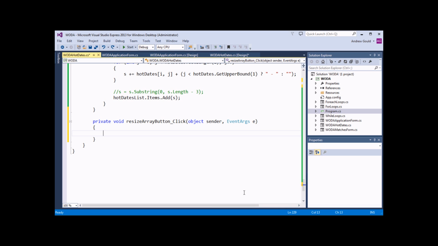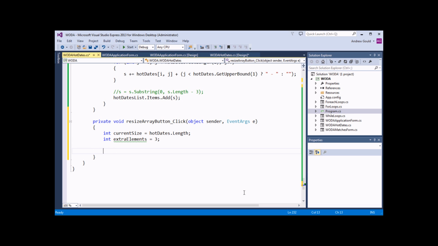Next, I'm going to declare a couple of variables just to make life a little bit easier. So I'm going to say int currentSize, first of all. So this is going to hold the current size of the array. So I'm going to use the length property of the hotDates array. So I'm going to say int currentSize equals hotDates.Length. We've used the length property a couple of times already. So that returns the number 4 with our current array with 4 elements in it. I'm also going to declare a variable that says how many extra elements I want to add. So I'm going to call this extraElements. Sounds like a good name. I'm going to make this equal to, say, 3.